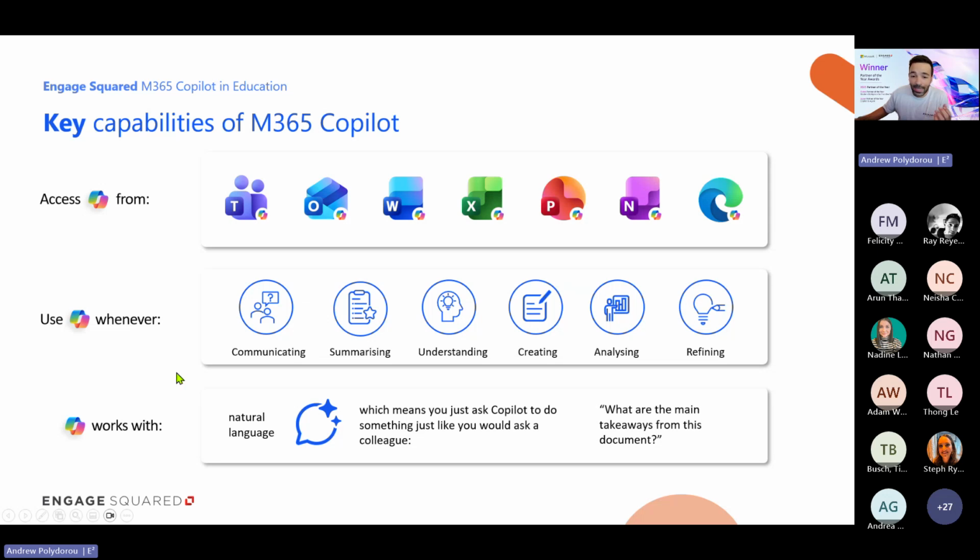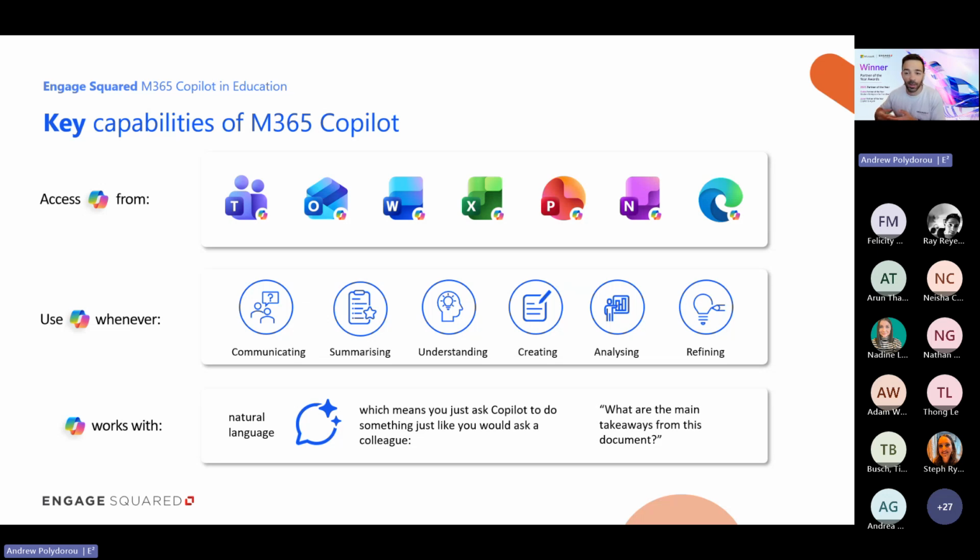And I guess, again, the key takeaway for me on this slide is you don't need to be a whiz or a tech person to use Copilot. So you just talk to Copilot like you would talk to your colleague. For example, if I had Steph next to me in the office, I wouldn't just say, Steph, review, and throw a document at her. I'd say, hey, Steph, can you review this document and call out the 3 actions for me that I need to be aware of? Can you highlight the biggest risk? So it's a very natural conversation. And just having natural conversations with Copilot is how you can get the best output from it.